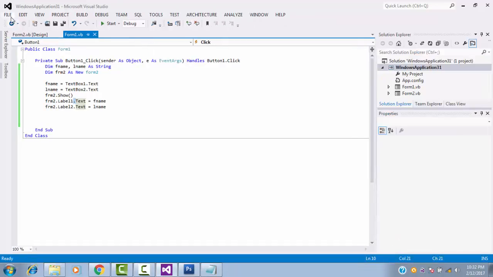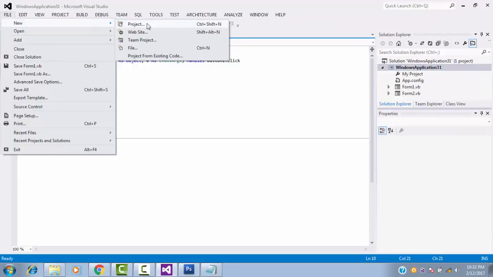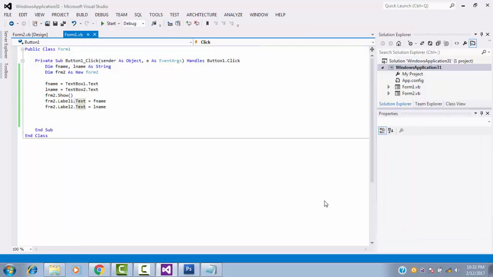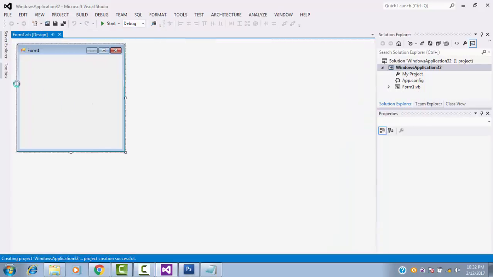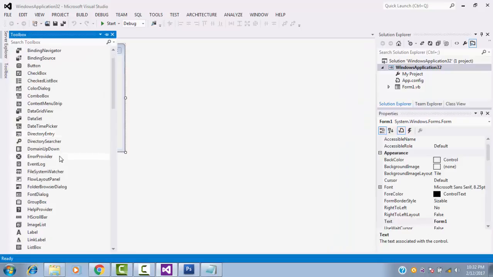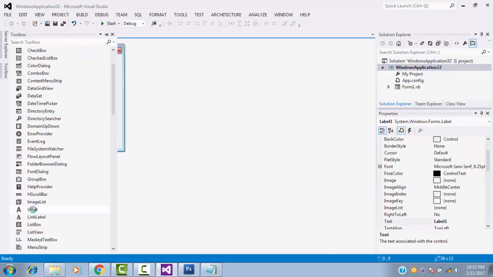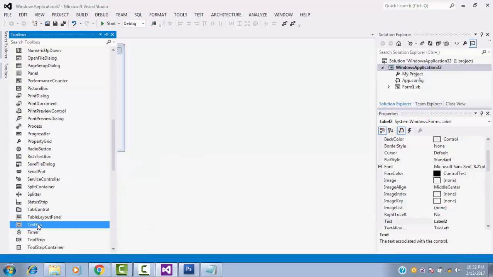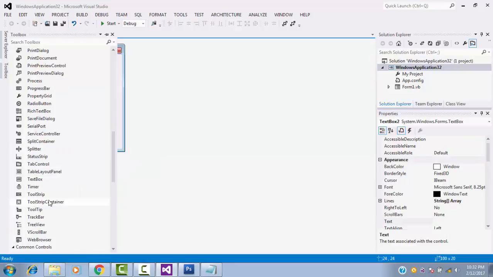Okay, let's close it. Choose the Windows Form project, and we choose the language as VB.NET. First I'm going to design the form. I need two label controls, two text box controls, and one button control.